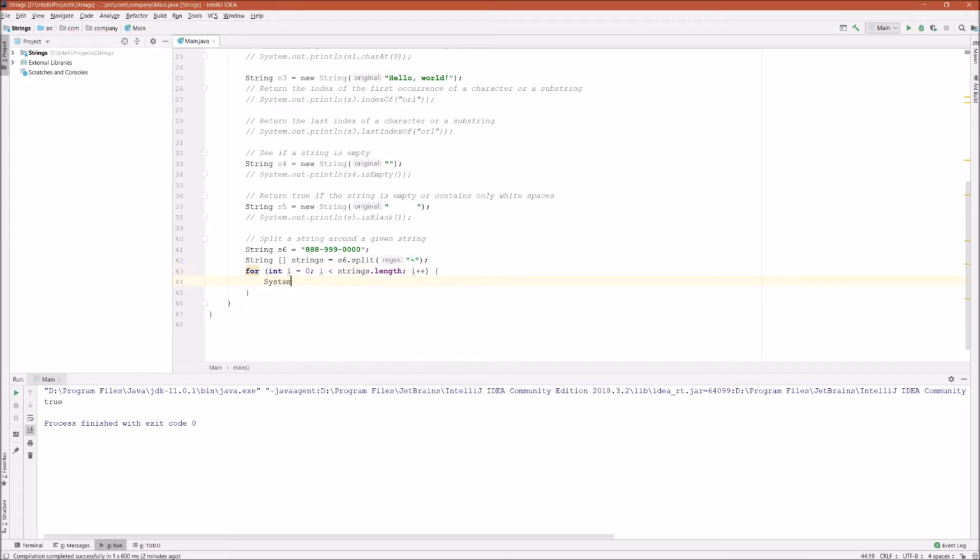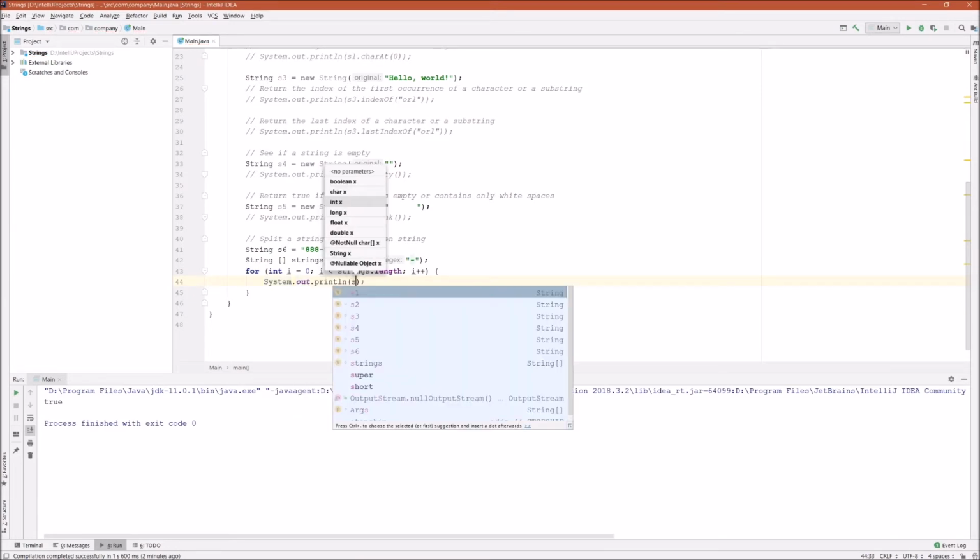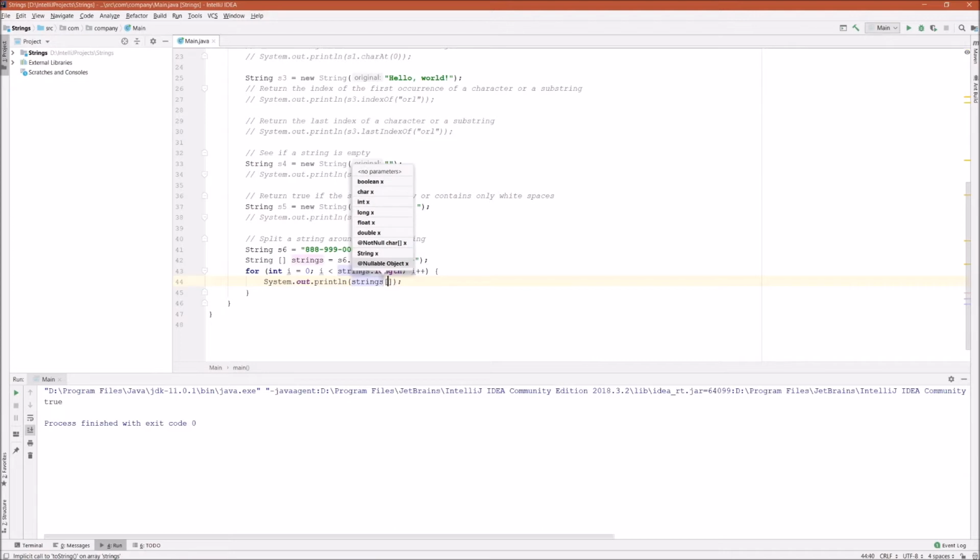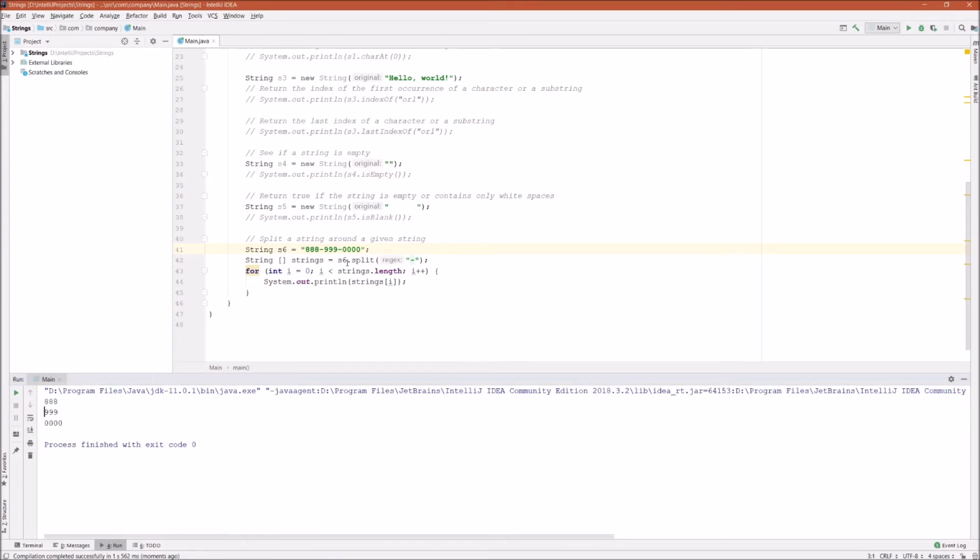And let's output System.out.println(strings[i]). Okay, let's see if we get 888, 999, and 0000. So let's run, and there we go. We got everything except for the dash. So we split the string around the dash, right?